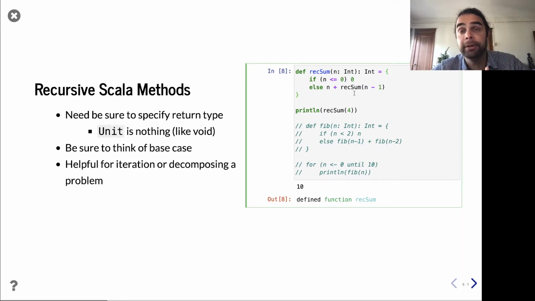Well, recursive sum is adding up the numbers from 0 to n. So, for example, if we run it real quickly on this little example, recsum of 4: 0 plus 1 plus 2 plus 3 plus 4. Yes, that is 10. Cool. And what else can we do with it?